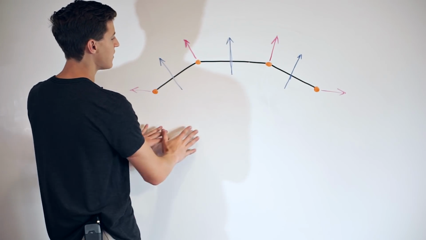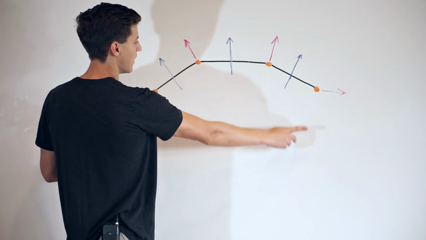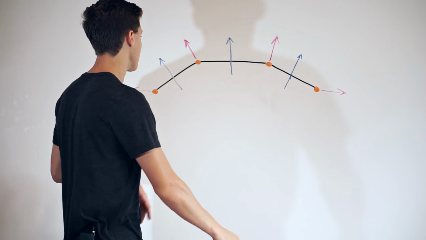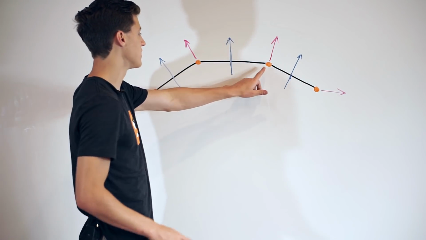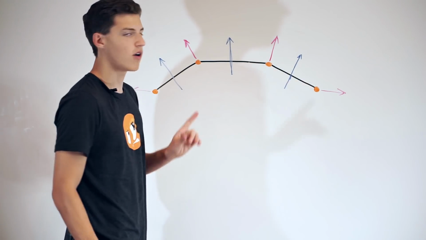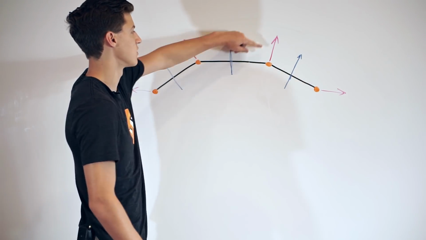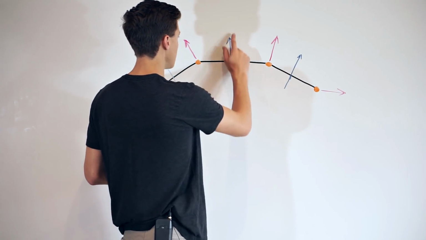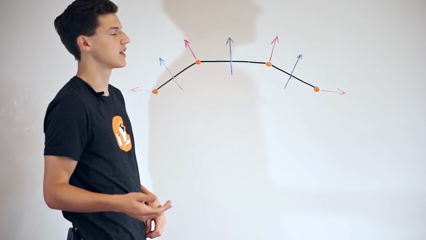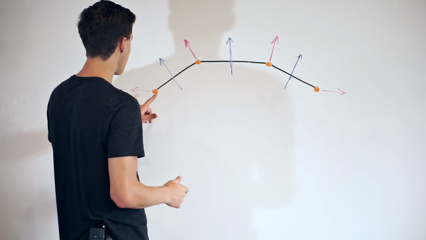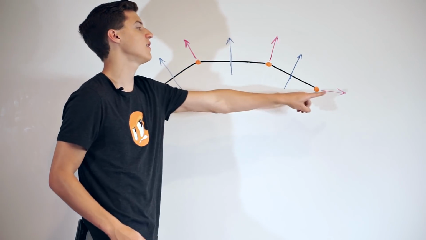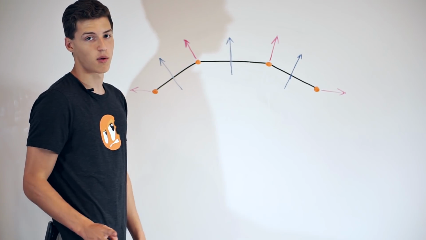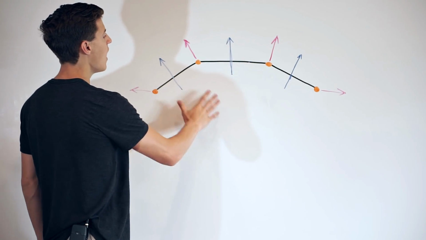All right, so here I have this geometry drawn. We have some sort of, I don't know what to call this, maybe part of what would become a nonagon or a decagon or something like that. And we have all the vertices labeled with these orange dots, and then we have all of the normals labeled as well with these vectors, right? And keep in mind these are all vectors. We have the normals of the faces, which are these blue lines, which is what you're most familiar with using as a CG artist. But then there's also these pink lines, and these are the vertex normals, right? So these are two types of geometric normals, meaning that they rely upon the geometry of our object.